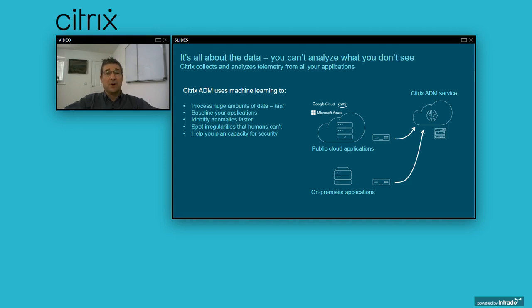Moreover, you don't have to constantly update those thresholds manually as your application conditions change. Citrix ADM can identify anomalies more quickly, including irregularities that humans would not be able to see readily. This helps you protect your applications, but also helps you plan future security capacity. With the sheer amount of data, machine learning is critical for detecting trends and anomalies that are just not necessarily apparent.